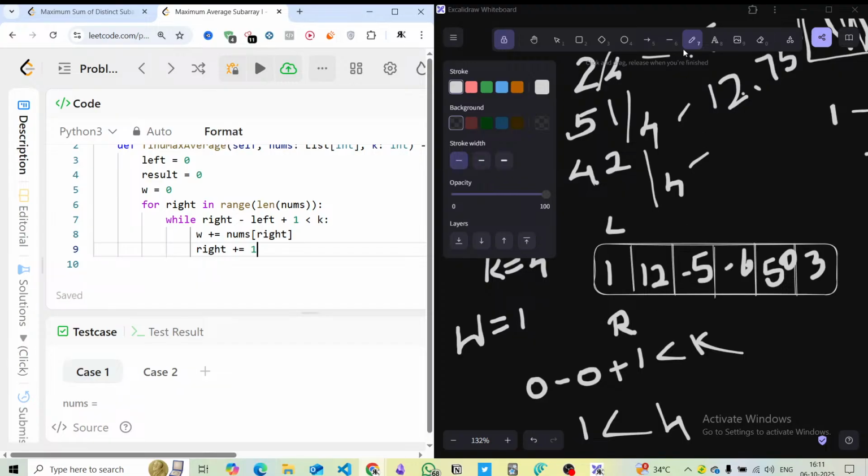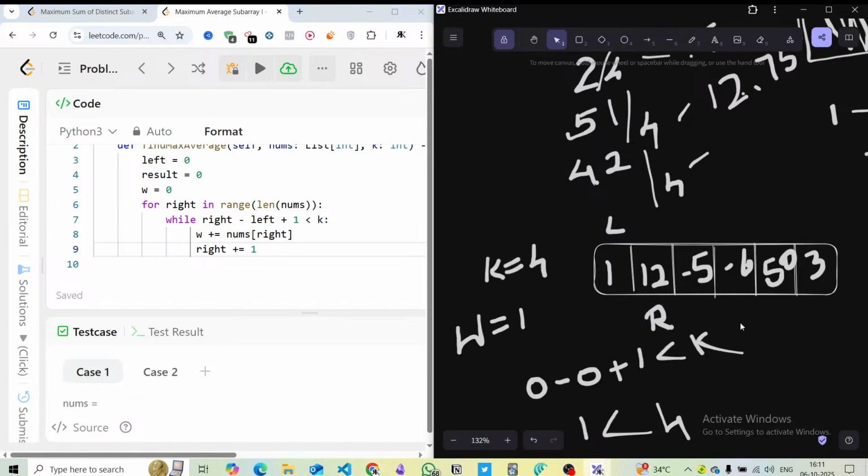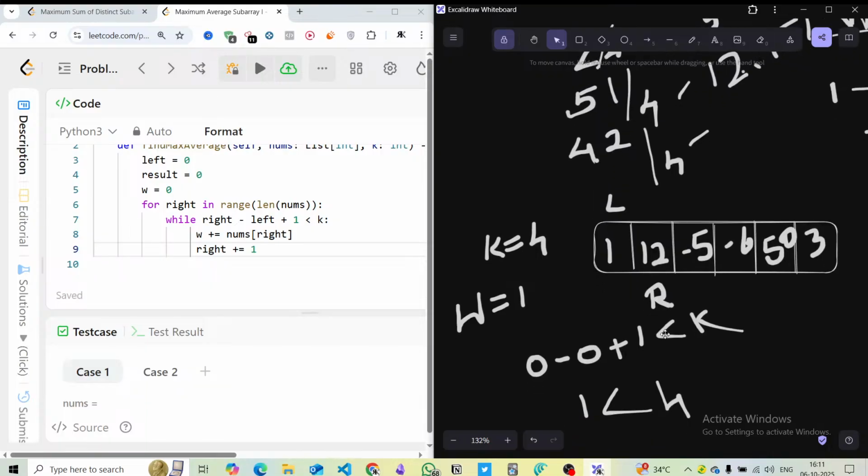Now next one, if we move right, again we check the condition.